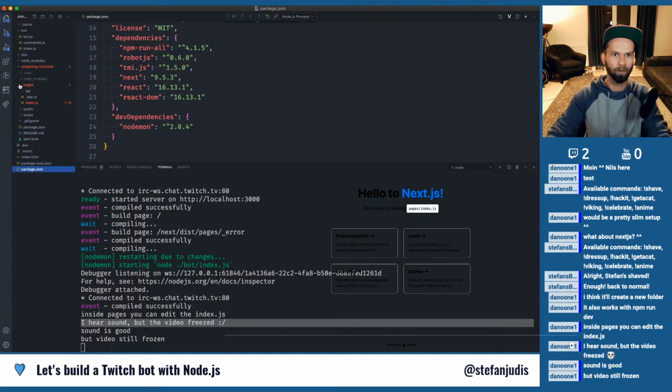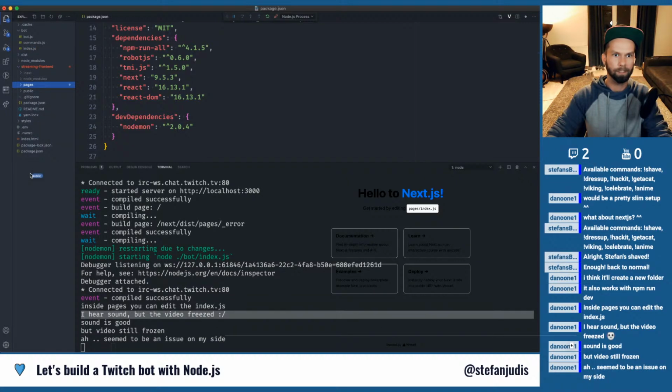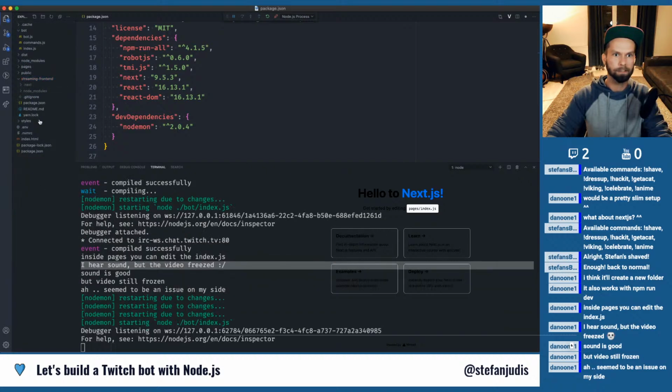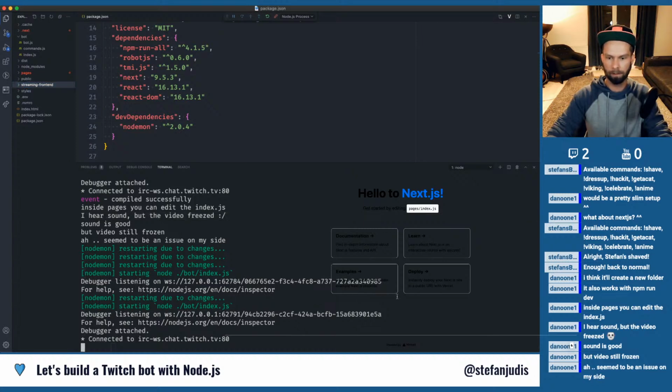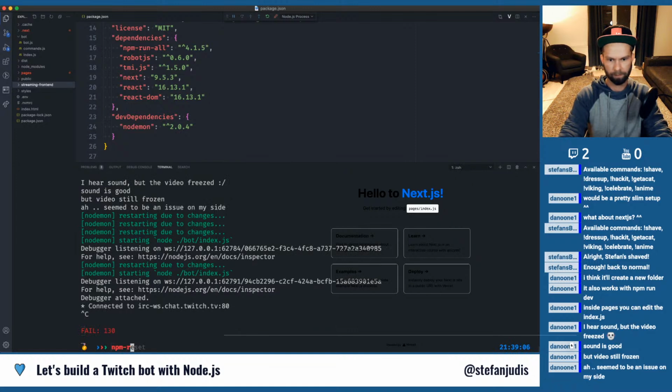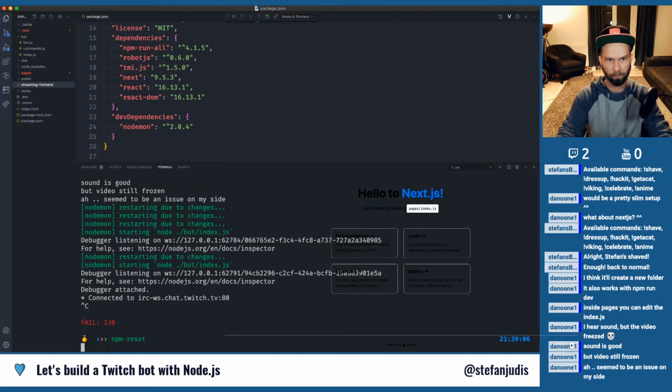And then I'm just gonna move up all the directories and files here. So let's see. So we merged the package JSON. I don't care about the yarn lock. I don't care about git ignore. I'm gonna move pages up. I'm gonna move public up. Node modules, we have to install that again. And theoretically, I have a command available that is npm reset, which basically cleans up everything and installs everything again.